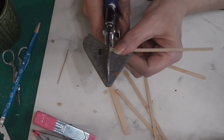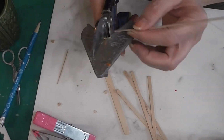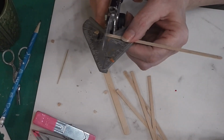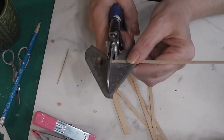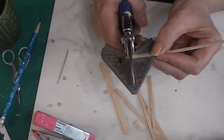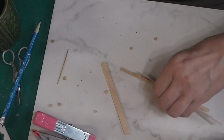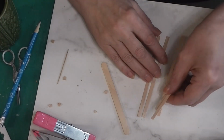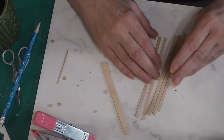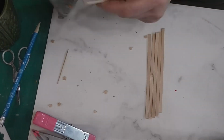And if they're not perfectly the same length, we can remedy that in a couple of ways. Number one, we can sand them off to make them even once they're glued together, or we could just leave it a little more rustic, and I'll decide that when I get that far. Now I'm going to lay out these 5 sticks as close together as I can. I'm going to first, and this is just a regular size craft stick.